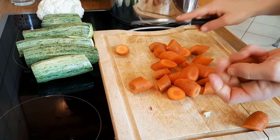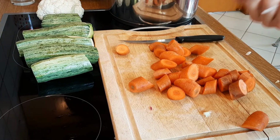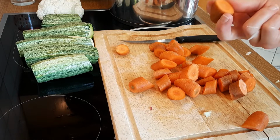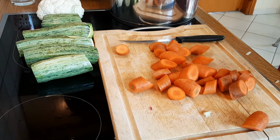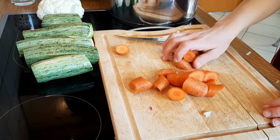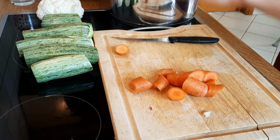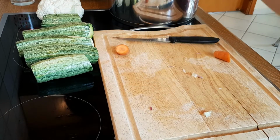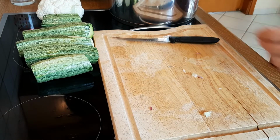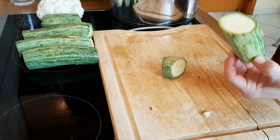These are organic carrots, by the way, and organic carrots were going to be thrown away. This is a crime. I don't think that this is normal, but you know, everybody does this. Every market does this. Every person whose vegetables are starting to look a bit funky just throws them away instead of making a soup or a sauce.